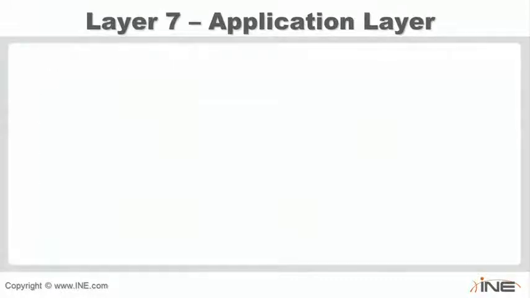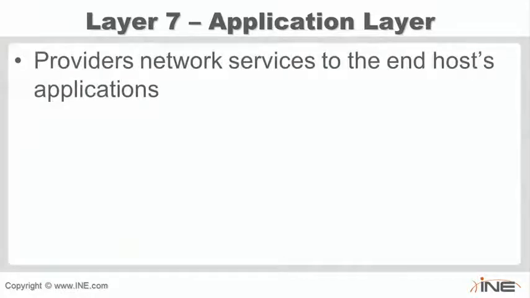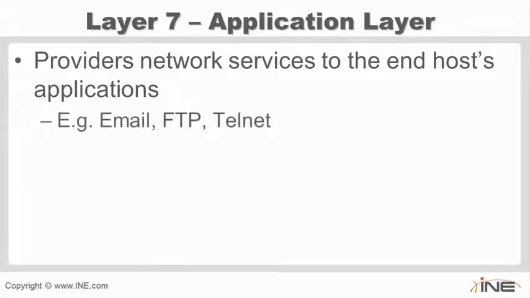Specifically, the definitions: the application layer is the one that talks to the end host. So it's not your actual application itself. Let's say you're trying to check your mail. You have an application that's your email client, but this is then going to talk to the application layer saying, I'm trying to send a mail message to someone, or I'm trying to retrieve a message from them. Or if I want to transfer a file from one computer to another, the actual application asks the network, can you send them this file and make sure it got there?